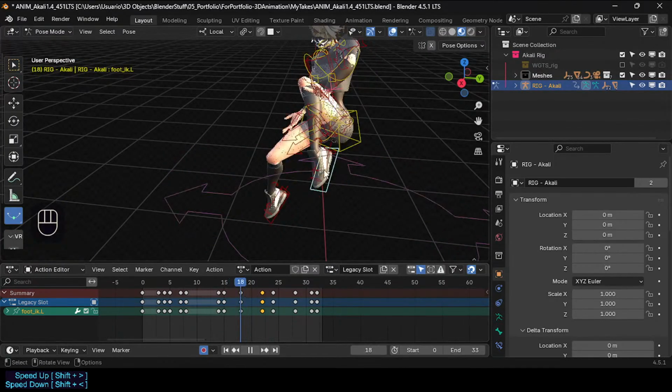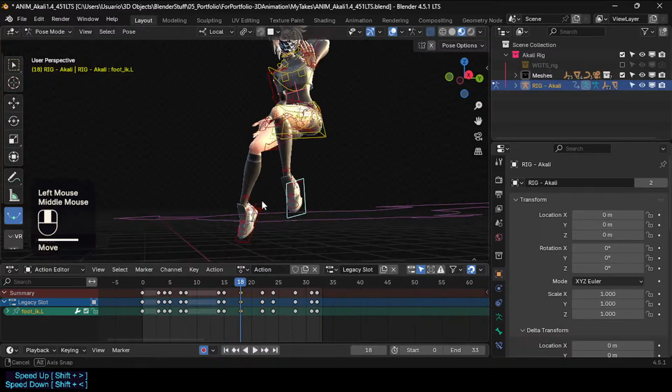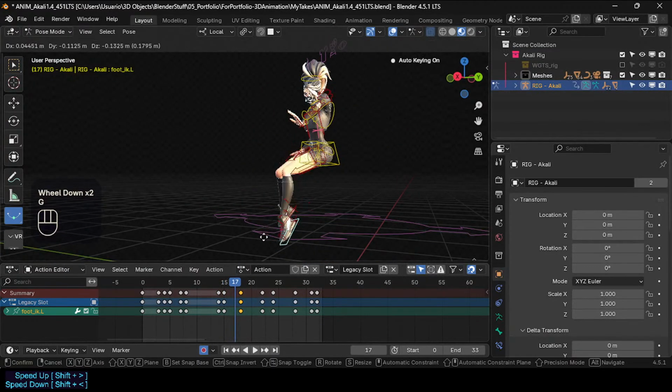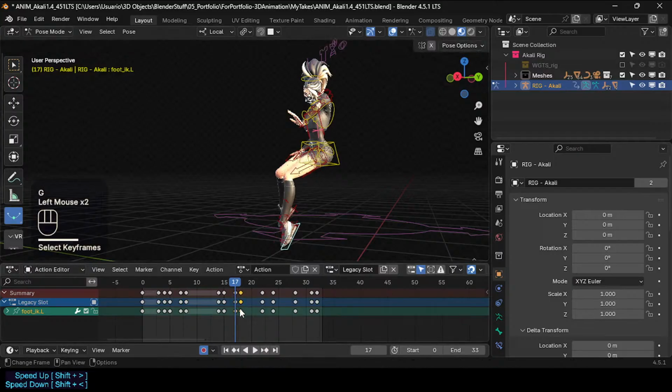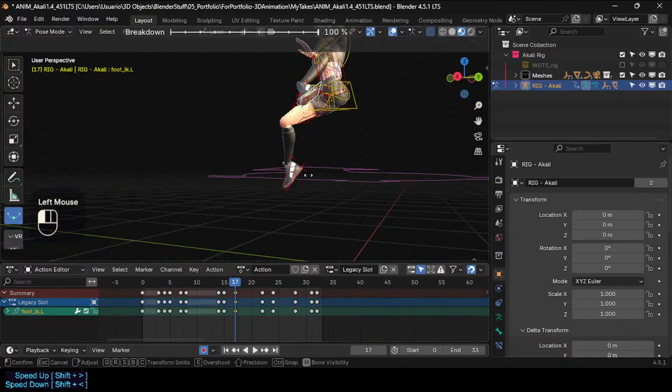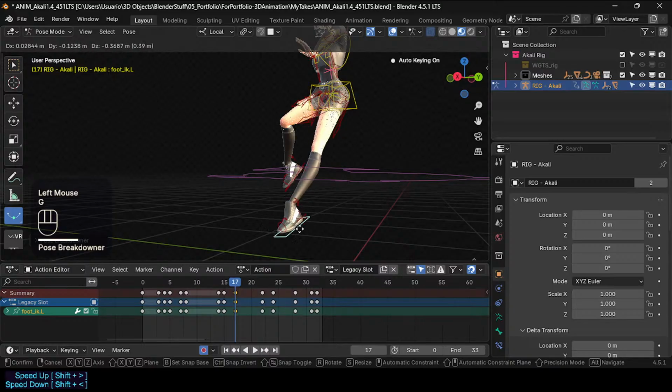While this keyframe is the one that you need to actually stretch the leg, and actually change this. We can try a breakdowner here. Well, the limit is bad. The leg doesn't stretch.